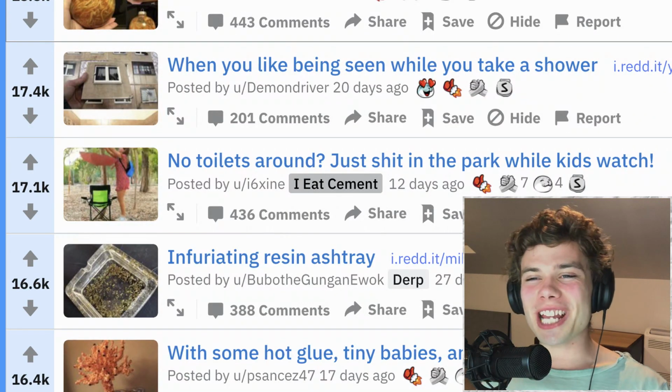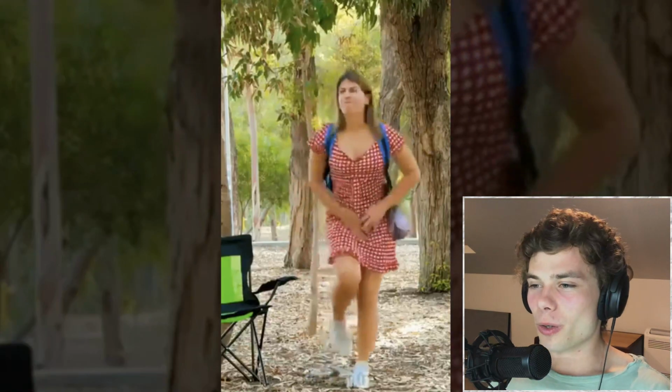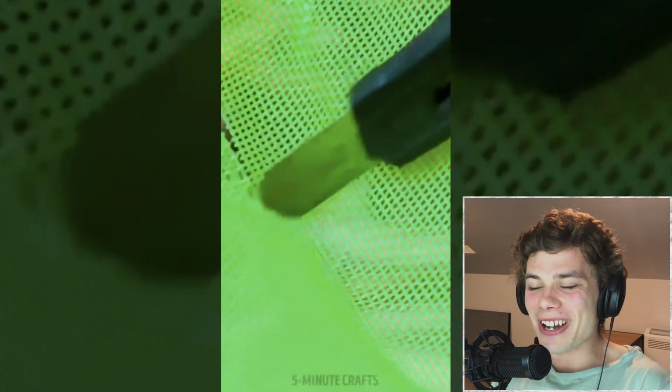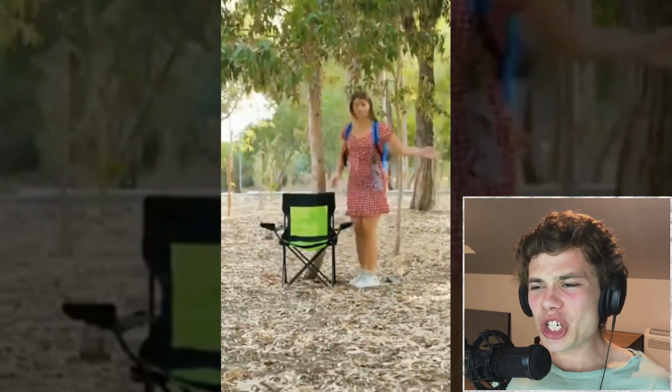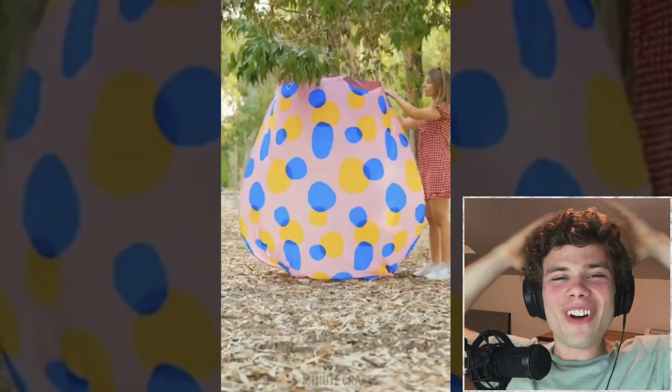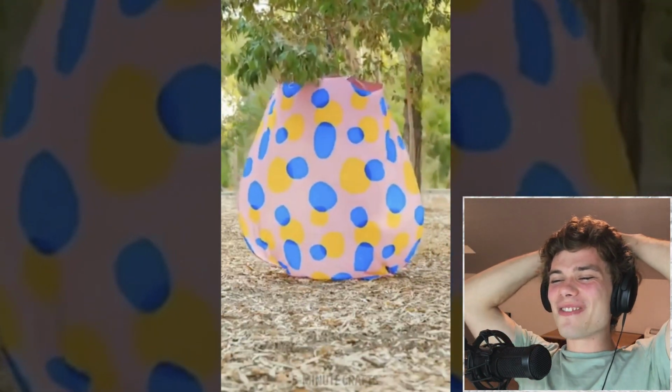No toilets around, just take a poo in the park while kids watch. Oh, here we go. This certainly looks like a 5-minute craft style thing. Here we go. What has she got? Wait, why does she just have a Stanley knife just around? Oh my goodness, I can actually see where this is going. What am I watching right now? Oh my goodness, no toilets around.